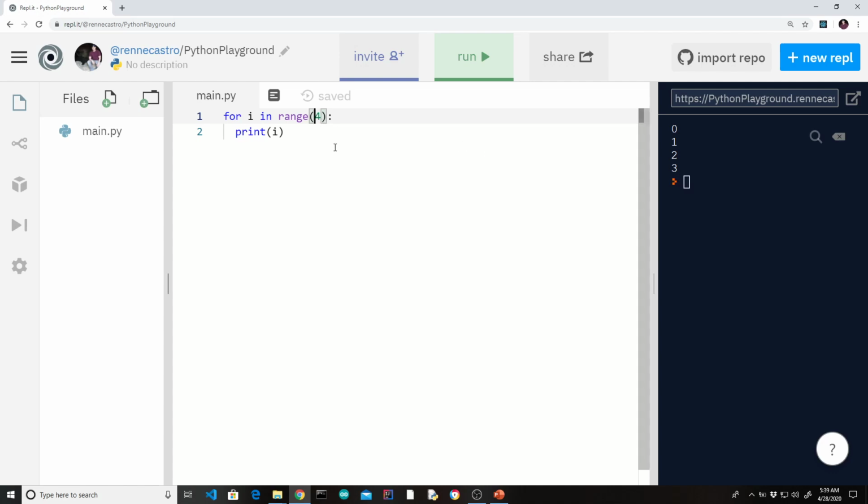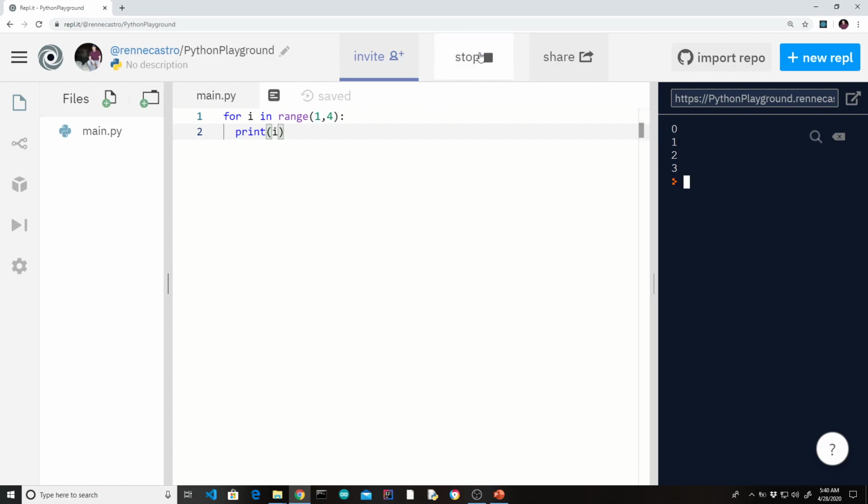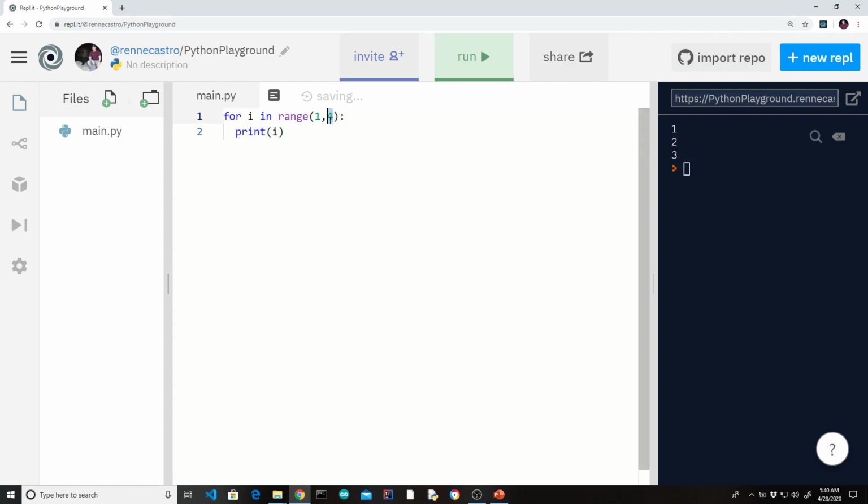What we could do is put a number in front which says, okay, start here and end here. So let's see what happens with this one. Okay, so notice the 4 is still not included. We kind of saw that. It's called exclusive. The endpoint is exclusive. It doesn't get included. But now we're able to modify what the first point was, which is we wanted to start with 1, not necessarily start with 0 and then get 3 numbers.